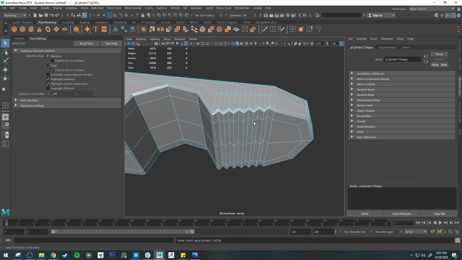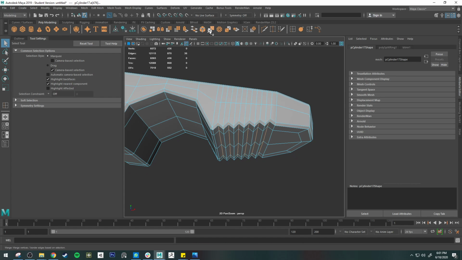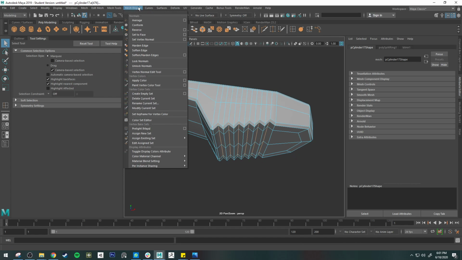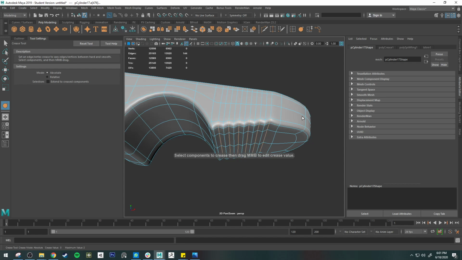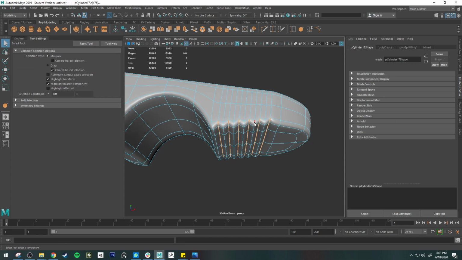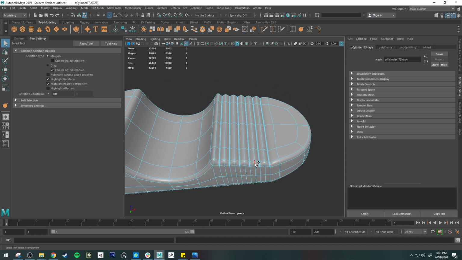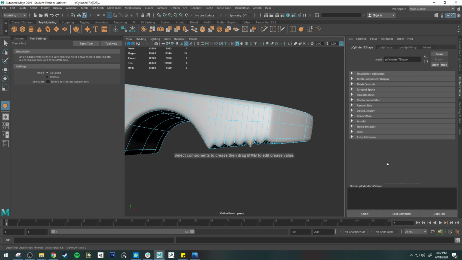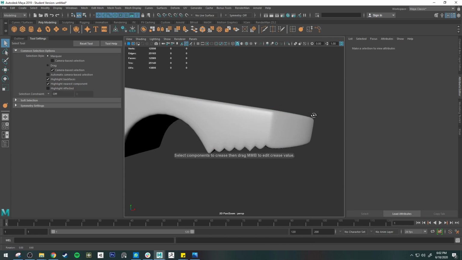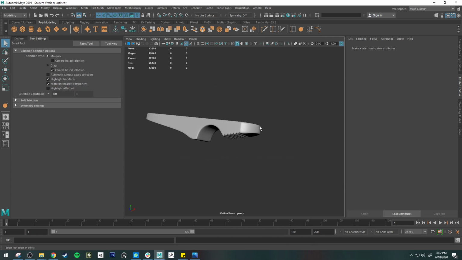Maybe what we could do is let's go back to where I had these guys. I could also apply a crease modifier, or use a crease tool to give a little bit more weight to make those sharper. And I could do the same thing across each one of these guys as well. All right, I could just go use the crease tool here. Okay. And so I can get that a little bit sharper, or I can add another edge loop to help with it.